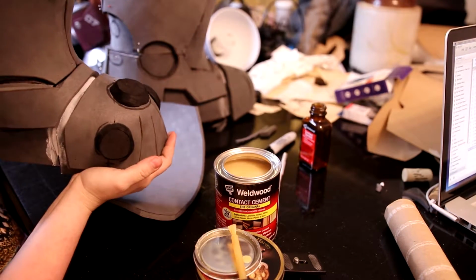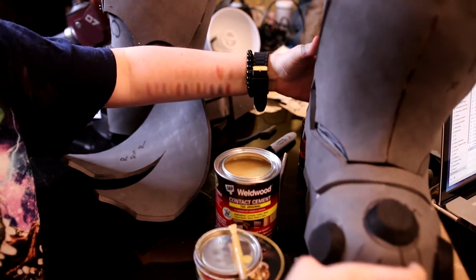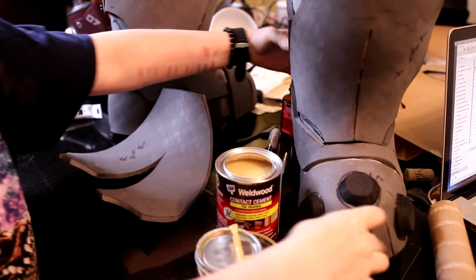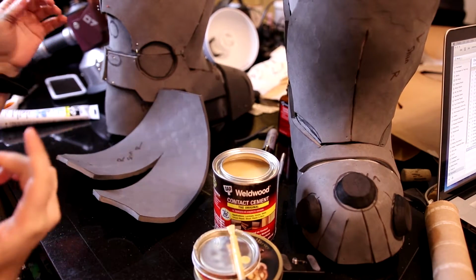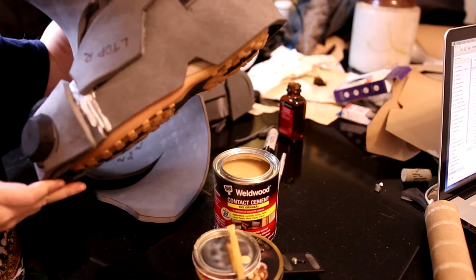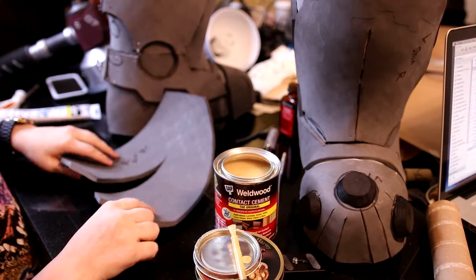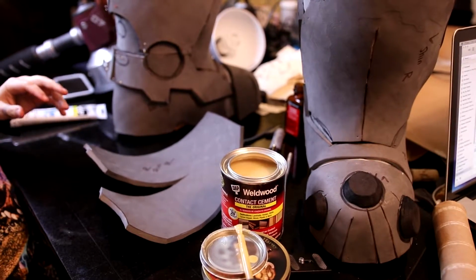This is one of my finished boots. It's really cool. I'm actually very proud of it. Though I did put the wrong toe on the boots at first, so I used a paintable caulk and filled the seam. I don't know how well that's going to turn out, but at least it's, you know, together.